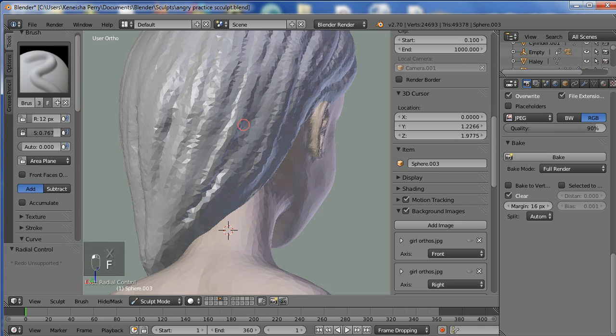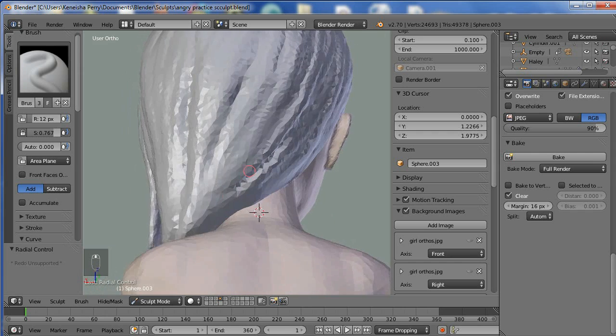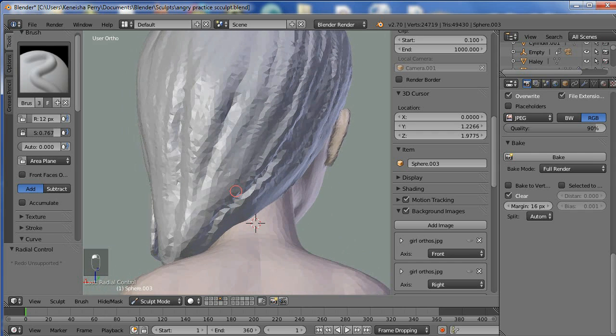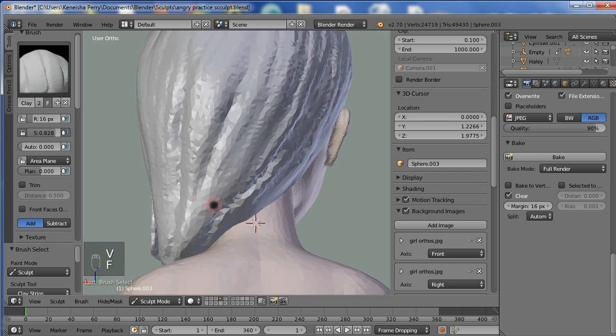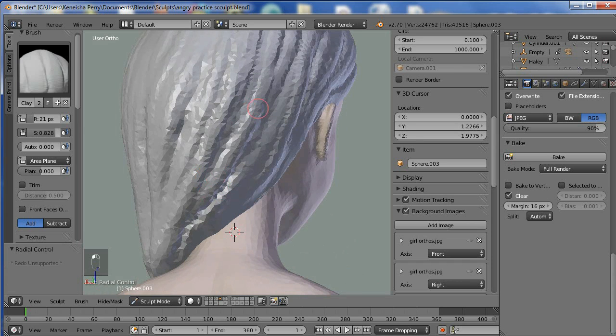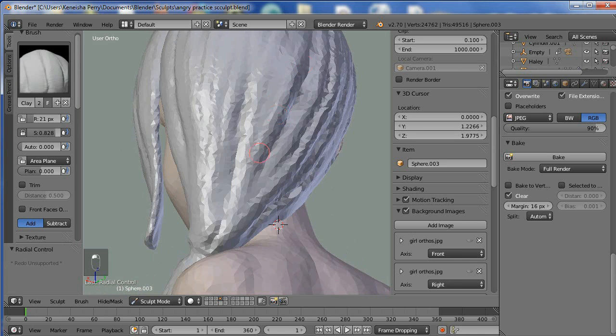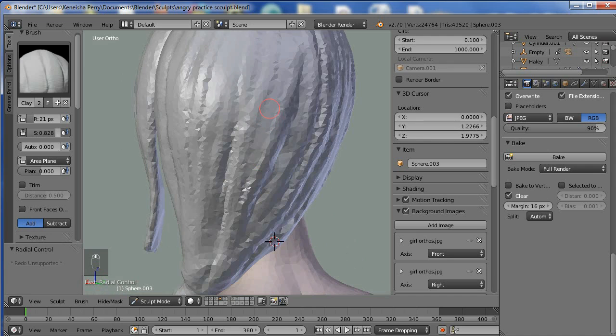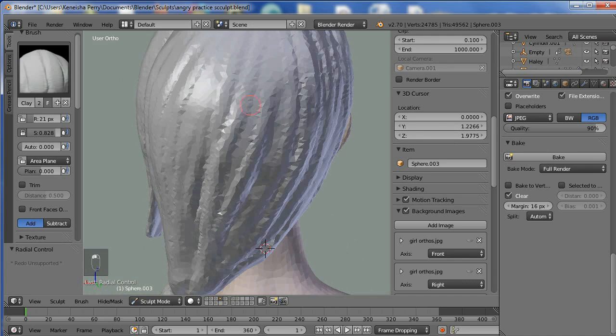So I'm just going back and forth between the draw tool, the clay strips tool, and the crease tool to add some more detail to this hair. And I do my hair differently, I'd say probably every time. It really depends on the style you're doing, if it's hair that is down or if it's up in an updo.